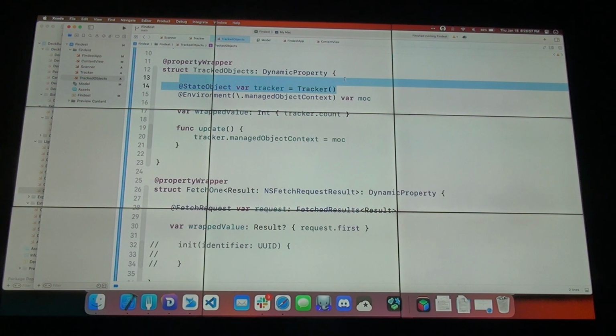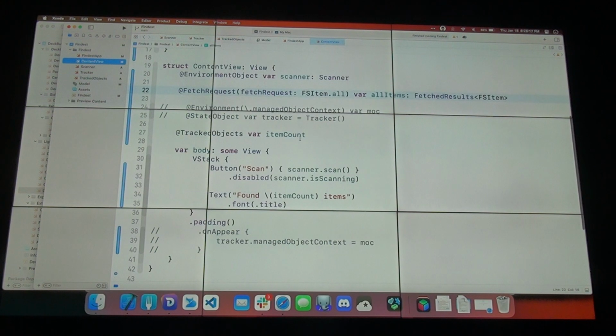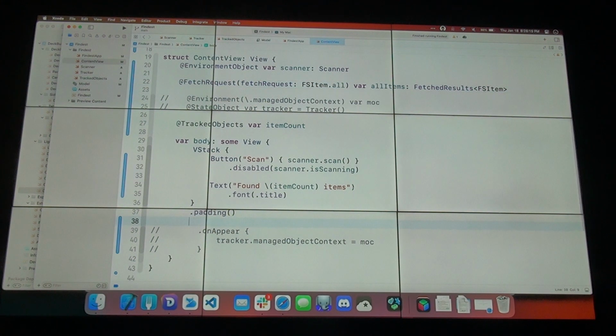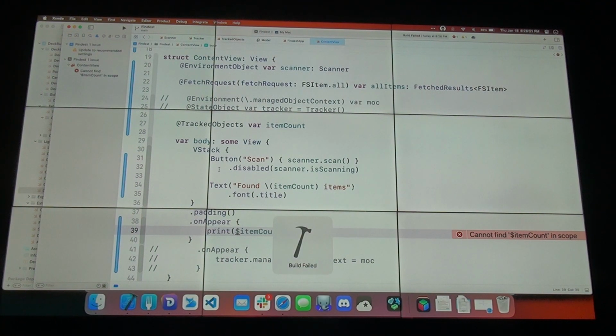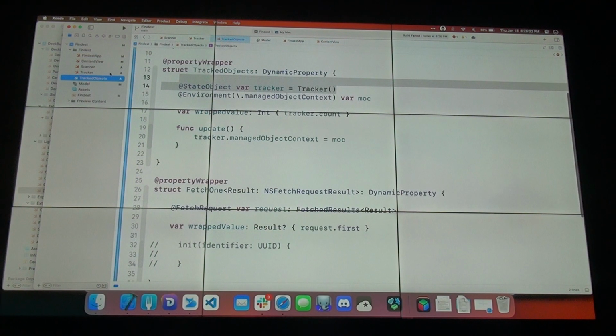Can I ask a property wrapper question? Sure. So if you don't have, like in this tracked objects property wrapper, a projected value, what happens when you do the dollar sign on the tracked objects? Let's try it. Item count. Can't find it in scope. Fair enough. But we can go at it here.